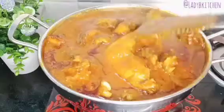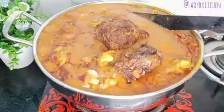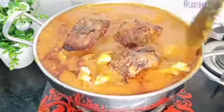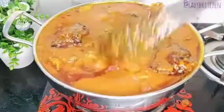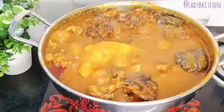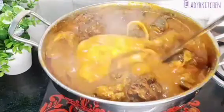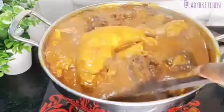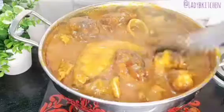Next is to add in the dry fish. I add in the smoked fish and stir everything together. I actually smoke this fish by myself — that's what I always do whenever I want to dry fish. It's very good and very helpful. If you want to see a video on how I smoke my fish, drop a comment and I will film that video.